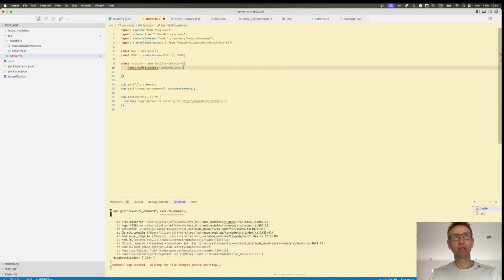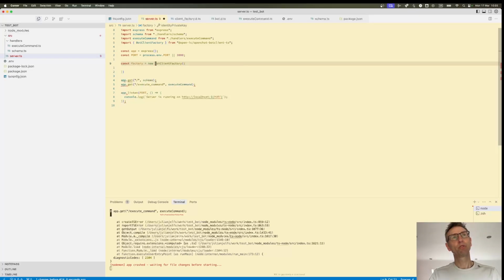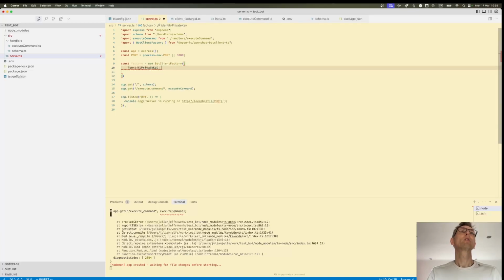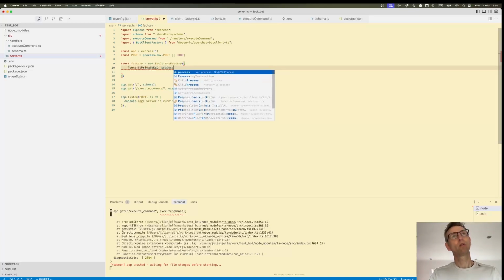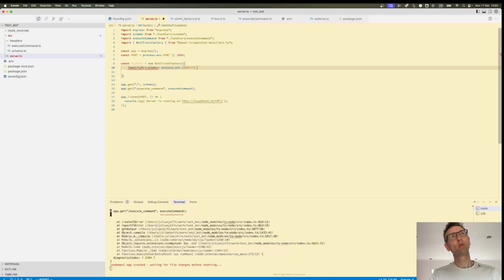We called it identity private. We're going to have to tell TypeScript we know what we're doing here by saying that's not going to be null.